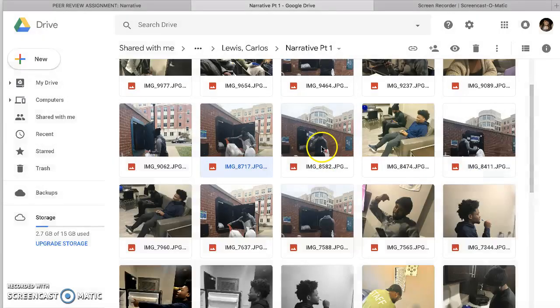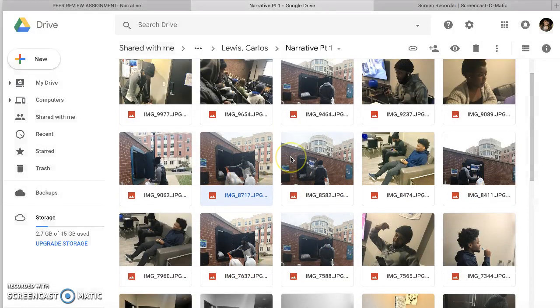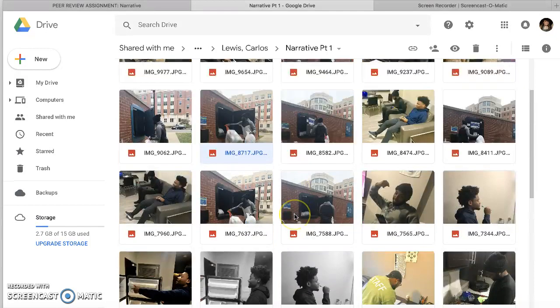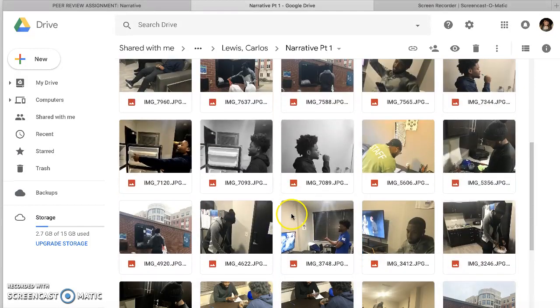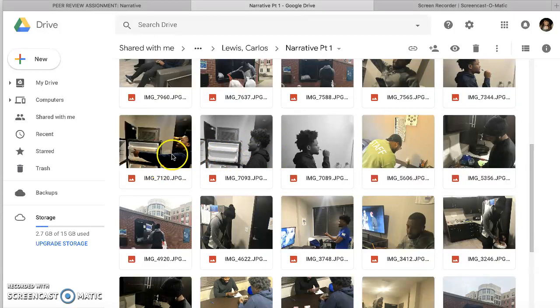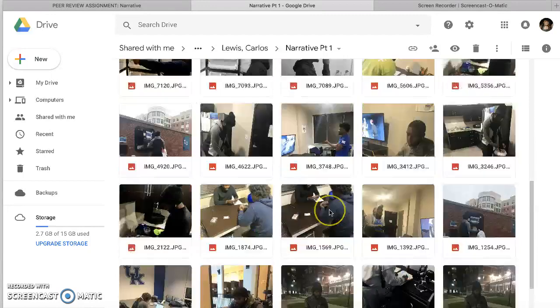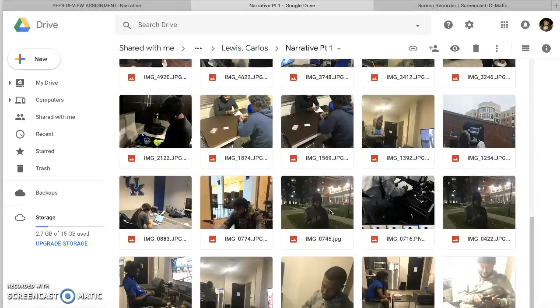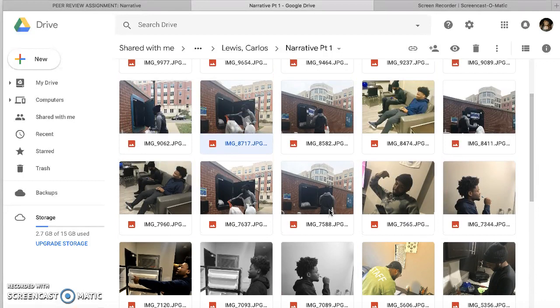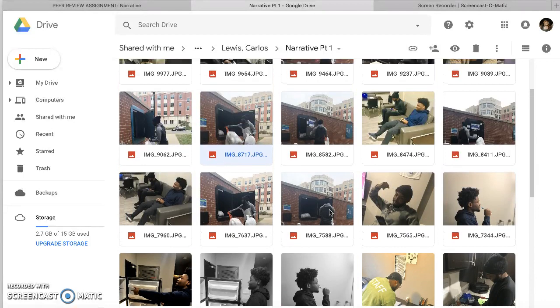What I'm saying with weak is seeing the same images multiple times, because there's quite a few trash can images. Maybe the same with looking into the refrigerator. But honestly, you've got some good photos. I encourage you just to clean them up and get them ready for the final project.